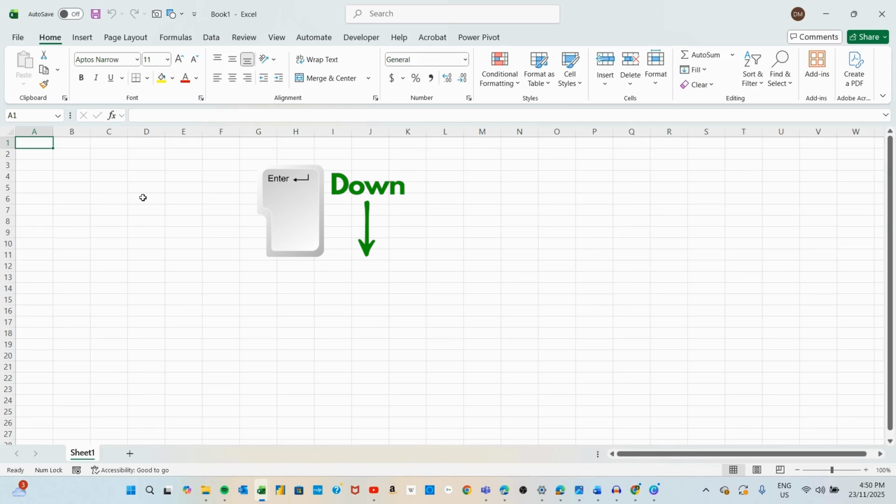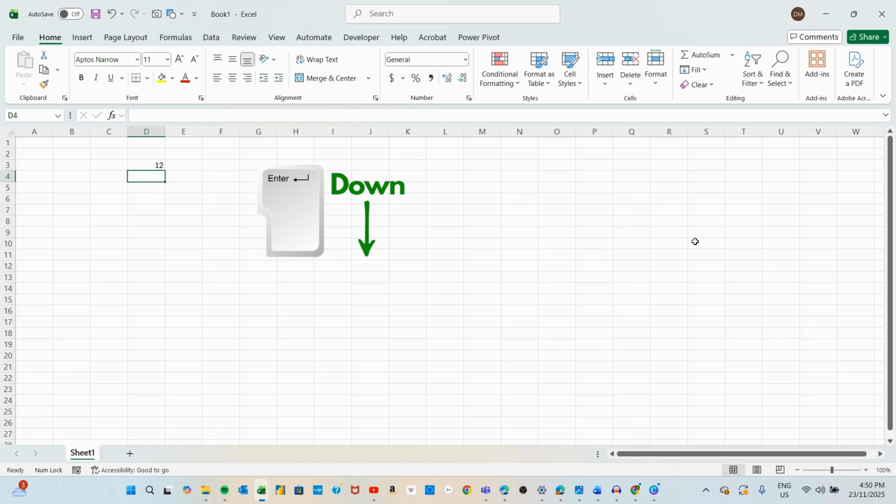All right, so let's kick off with entering some text and numbers really quickly. And I just want to show you, first off, some techniques that are super core, super basic. So if we enter in anything, text or numbers, such as the number 12, and hit enter, what happens by default?